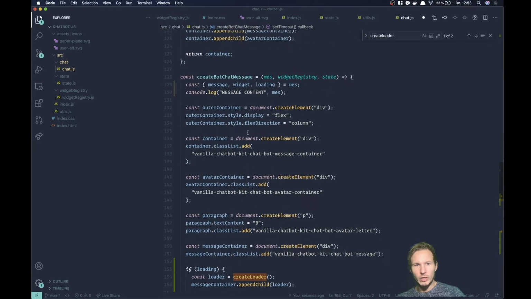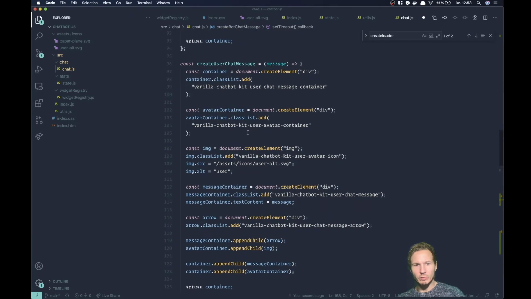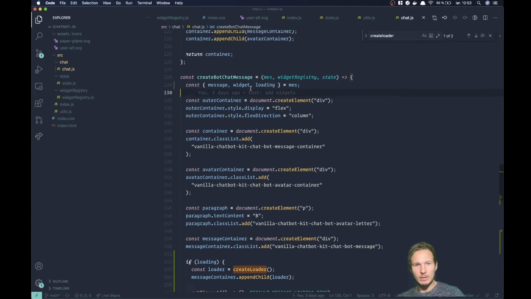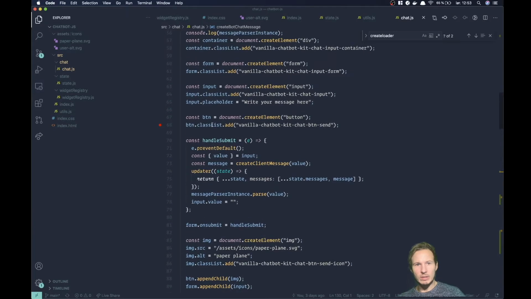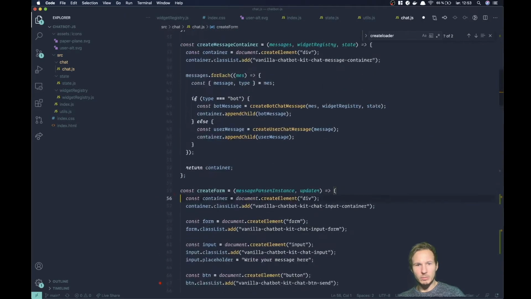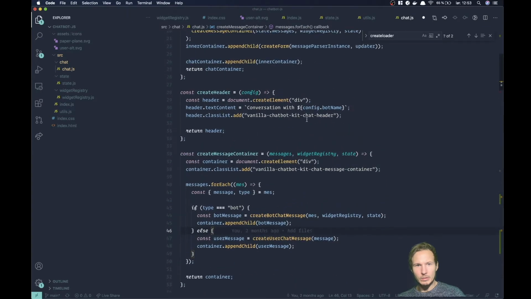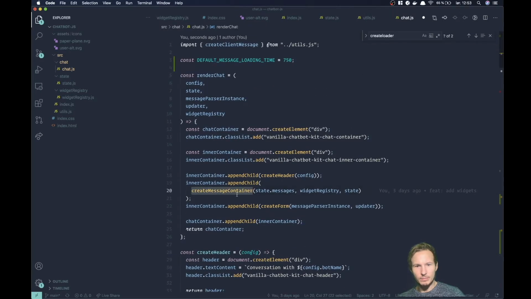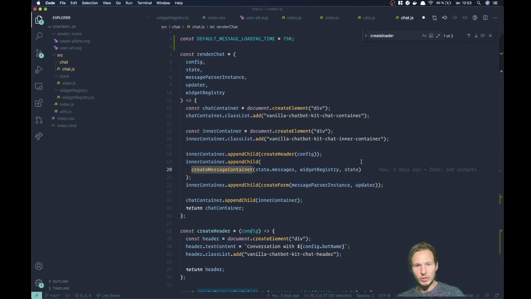So now we need to make sure that we have the updater function available to us inside of create chatbot message. So let's see where we have it. Where is the closest place where we have the updater function? So we pass it to render chat, and render chat is where it stops.